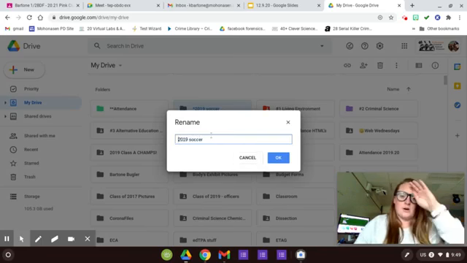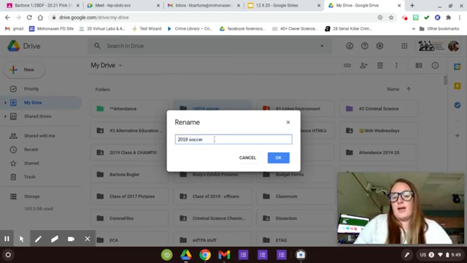So again, you're going to go to rename, and then instead of having the star here, we're going to put our cursor where we want it. Now, you could always put it at the end too if you wanted to put the emoji at the end, but it's going to alphabetize it based on that first beginning thing. So if you want it to be populated earlier in your list, and that's the purpose of the emoji, then you want to put it ahead of time. Otherwise, you can put it afterwards just to have it look cool. So you're going to put your cursor there, and then you're going to right click.